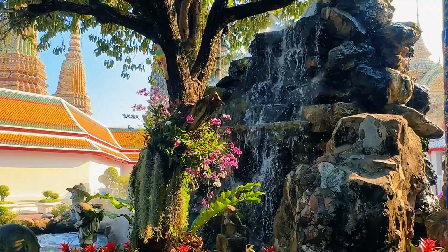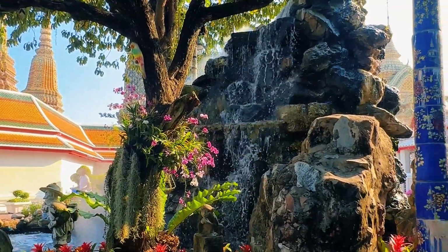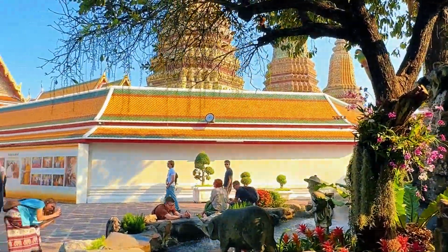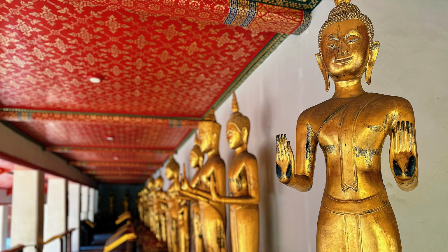The photo opportunities are overwhelming too, so I advise you carry a phone charger bank. There are a couple of places inside to buy water, a few other options like coffee or soft drinks. There's also a souvenir spot that you'll come across if you follow that circular route around the complex.